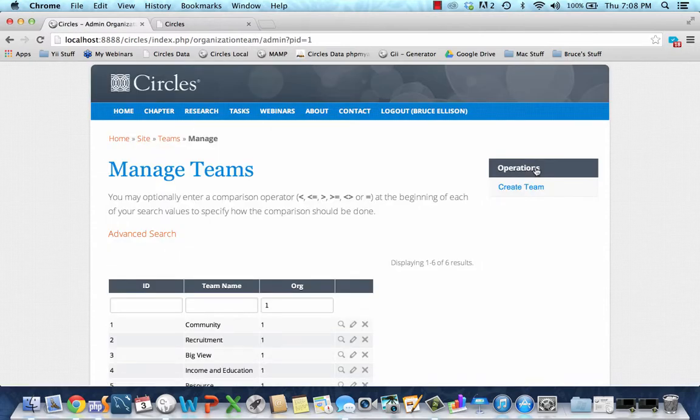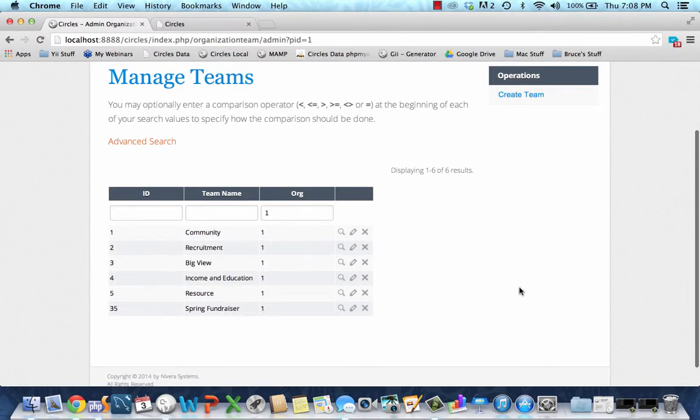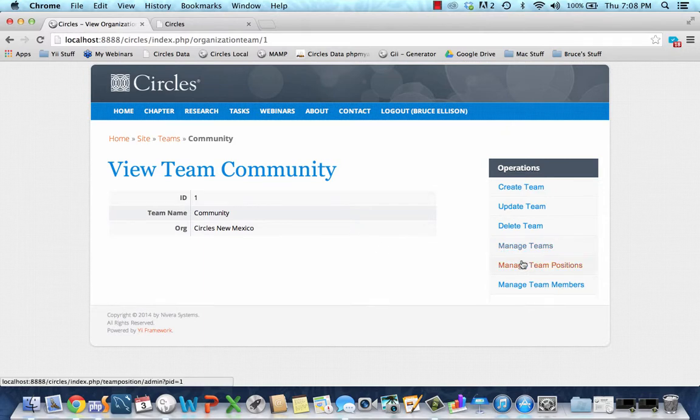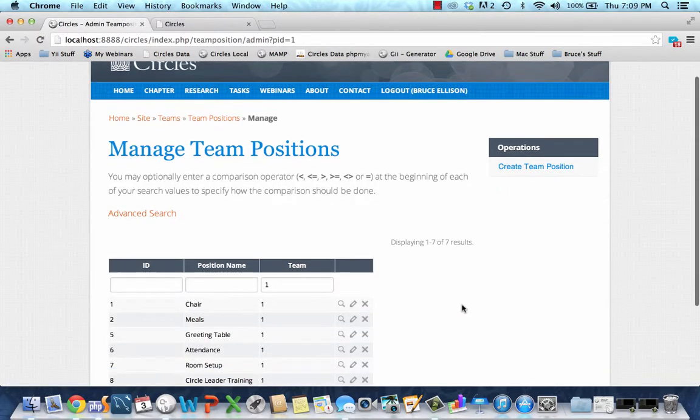Teams can be your guiding coalition teams, community recruitment, big view, income and education, so on. Or it might be some special team that you've put together to do like a spring fundraiser. Here again, to get to the records that comprise the community team, I can manage positions.